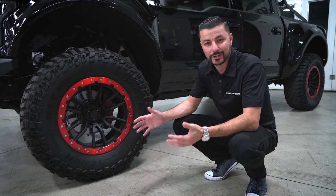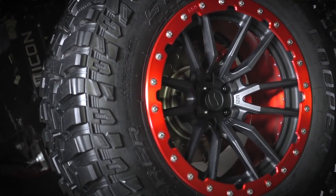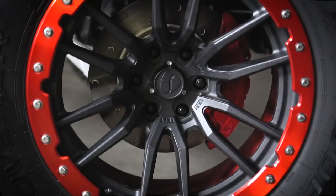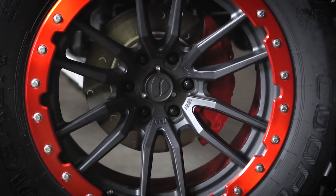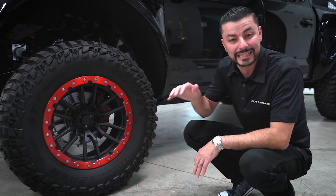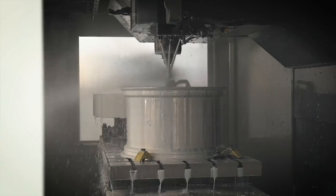One of the things that you notice on the truck when you're approaching it is the V-lock ring. It's so aggressive, and you see the black wheels behind it. I think it looks phenomenal. When we were talking to Alejandro about the truck, he went back and forth, saw some styles, but nothing really jumped out at him, and he couldn't really say that he liked anything in particular. So I called my buddies over at 1221 Wheels, and we got together with them, and we designed a custom wheel for Alejandro for this truck.